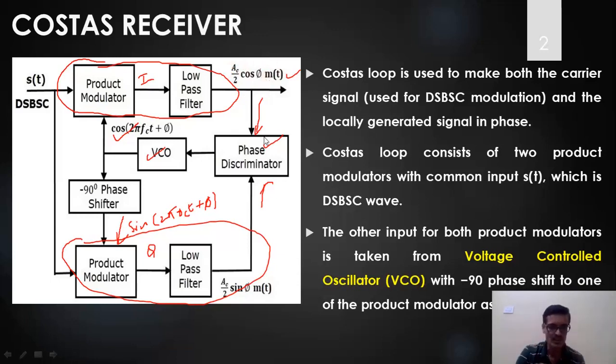So for this ideal condition, both are given to the phase discriminator. The phase discriminator is nothing but it discriminates, or compares, the phase of the two inputs, the I channel output and the Q channel output, and based on the phase variation, it will produce a certain voltage over here. The function of the VCO is, depending on the input voltage, it will produce an oscillation. Oscillation means it produces the carrier signal with a certain frequency and phase which depends on the input voltage, and this input voltage depends on the phase and frequency variation between the two inputs of the phase discriminator. Now in the ideal case, it will produce a certain amplitude, let us say some 5 volt, and based on that it will produce cos 2 pi fc t, a carrier without any phase variation, that is 0 degree, let us say.